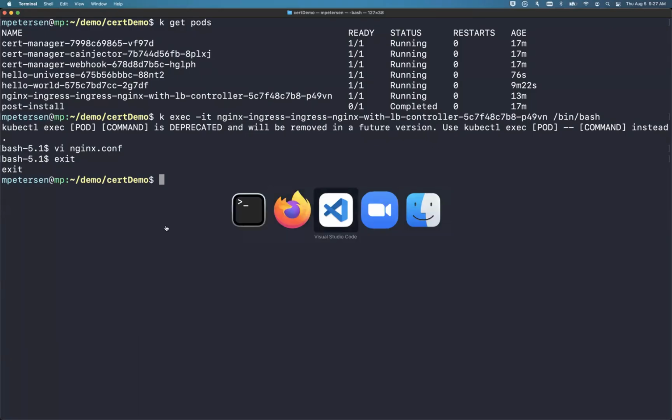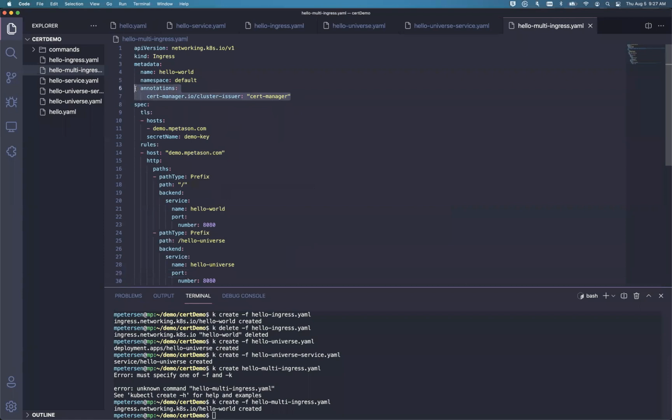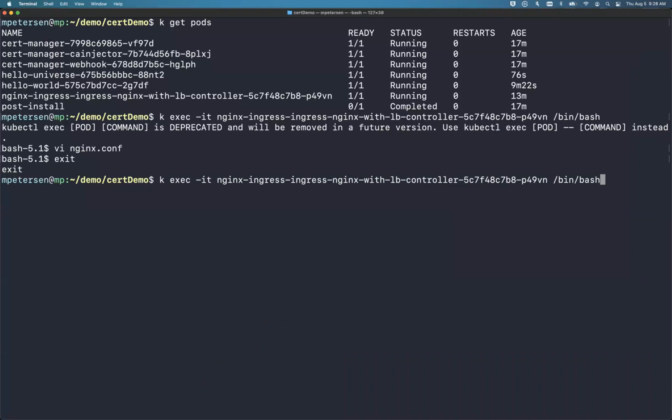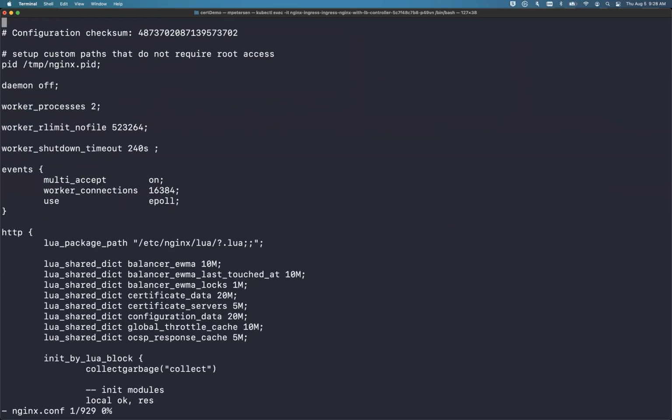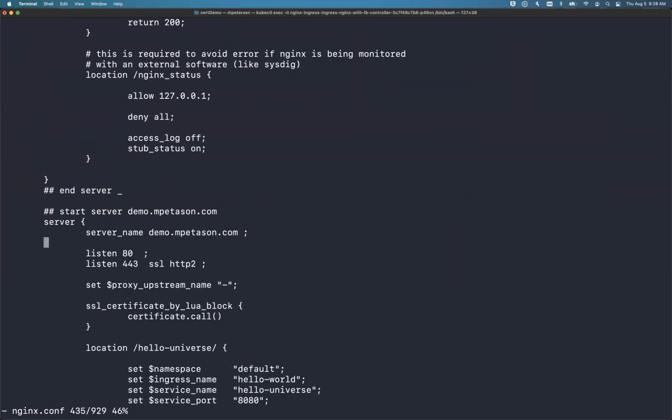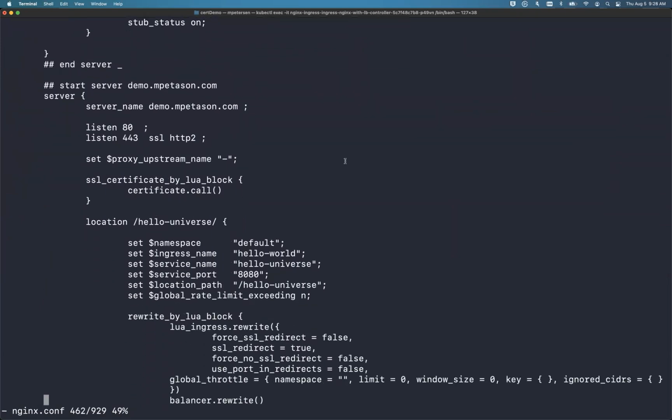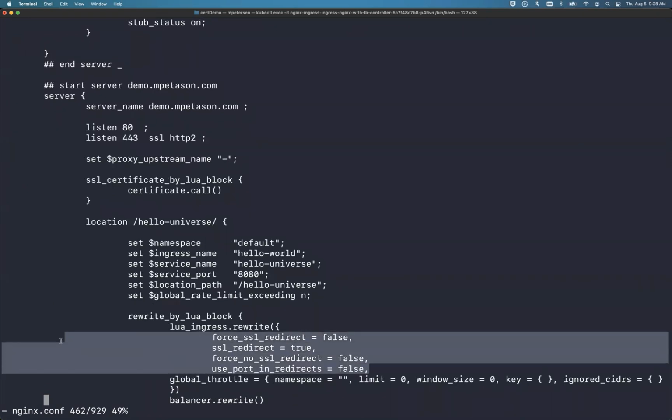If I take a look at this annotation right here, I'm just using a single annotation for Cert-Manager to specify that. But let me go back into the Nginx Ingress Controller real quick. If we look at the Nginx config, it'll actually show us some of the options that you can set up, like a force SSL redirect. You can configure some of these values by using an annotation, which you would just put in there, like nginx force SSL redirect, and what it'll do is set this to true for you, so you can force SSL redirects for people that are going to HTTP, so it'll force to HTTPS and stuff like that.